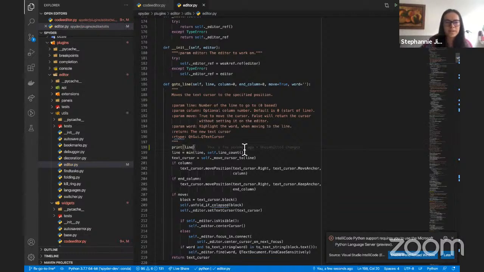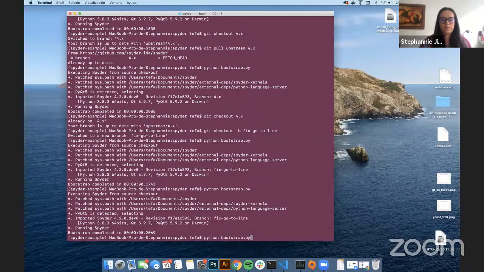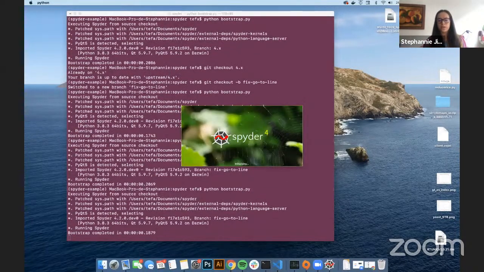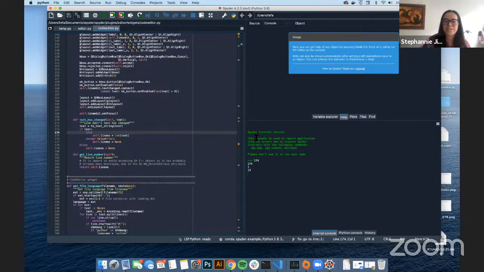This is a really important question: if I do this print, where can I see it? The answer is here. Let me restart Spyder, and I will show you a really useful pane for us as developers in Spyder. If you go in here to the internal console, where you have a super huge disclaimer that this is really sensitive, we use it because this is where we see the prints, or where we can get the state of a lot of things that are running in Spyder. So in here is where you will be seeing your prints.